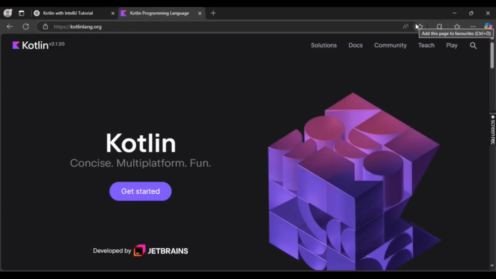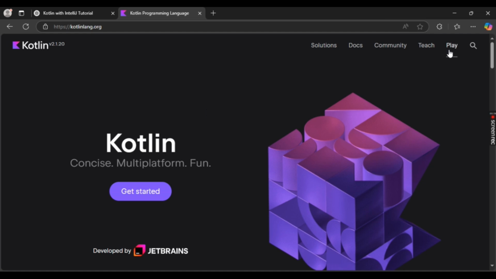Wanna run tasks in the background without blocking the main thread? Here's how to use Kotlin Coroutines. Super simple. So first up, in this video, I'm just simply going to use Kotlin Playground. But you can also use IntelliJ in order to implement this code. So let's get straight to it.